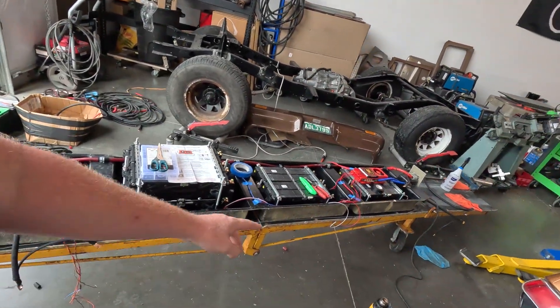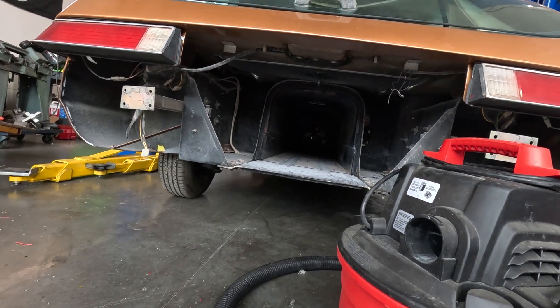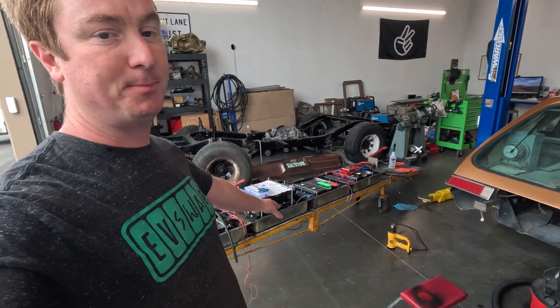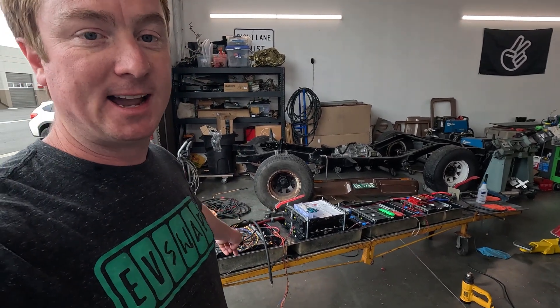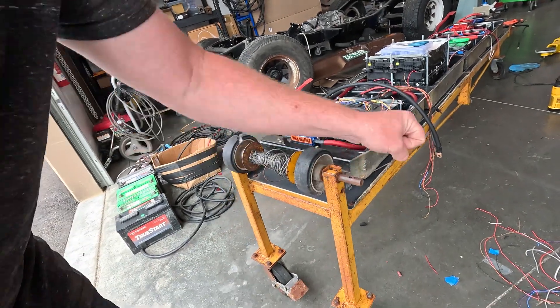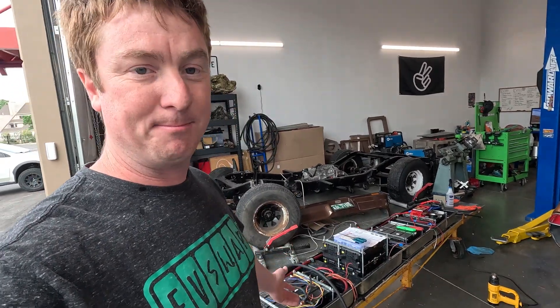Next we're working on the battery. This is the battery sled — the tray that scoots all the way up in there. You can see eight feet is how deep that tunnel is — the battery tunnel. This whole sled and the yellow trolley frame actually came with the car when you bought it, because you needed it to pull the batteries out to service them. When this car was new, all the batteries weighed a thousand pounds — 16 lead acid six-volt batteries in the sled, four in each pocket — and you needed a winch to crank it out. That was the EV technology of the late 70s and early 80s.